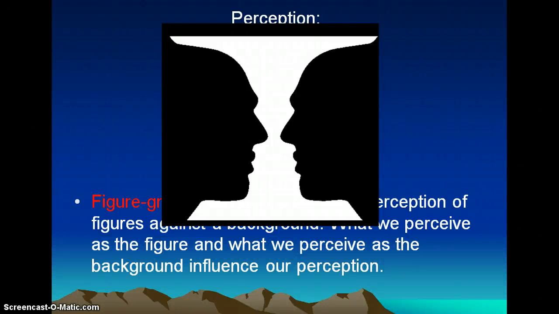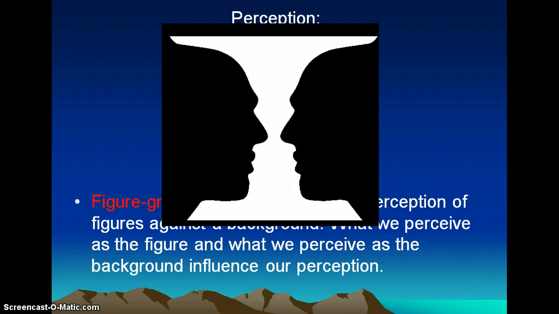Okay, let's finish this lecture on perception. We left off talking about figure ground perception and how depending on what is the background and what is the foreground actually changes what the picture actually is. This is probably the most common picture that you'll see when you're talking about figure ground perception.